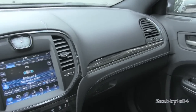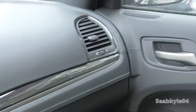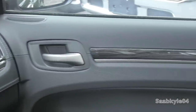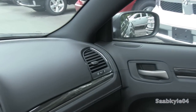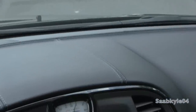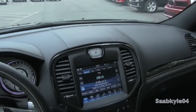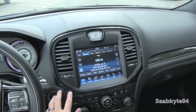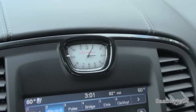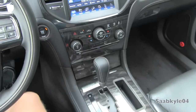Some of the other unique tidbits that set the John Varvatos apart include the unique wood grain trim with the platinum gray inserts, similar to what Jeep did with the Grand Cherokee Summit. All of the door handles are also in platinum gray, and the dash is entirely wrapped in leather with color contrast stitching in diesel gray. Around the infotainment system, you also have that high-gloss black metallic veneer, as well as a unique analog clock branded with the John Varvatos logo. The wood grain continues down the center console, also accented in color contrast stitching.